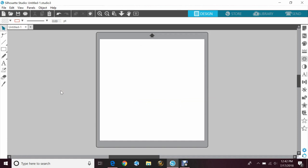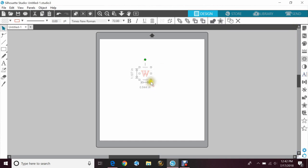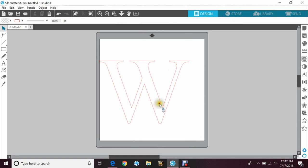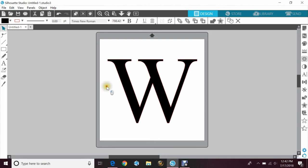Today we will be going over a tutorial on how to do a split letter in your Silhouette Cameo. I'm going to just do a basic letter that everybody already has a font from. It's Times New Roman, and we're going to just do a W. I'm going to enlarge that so it's easy for you guys to see. And I'm also going to color it in, and you'll see why in a minute. So I'm just going to color it black so it's easy to read.